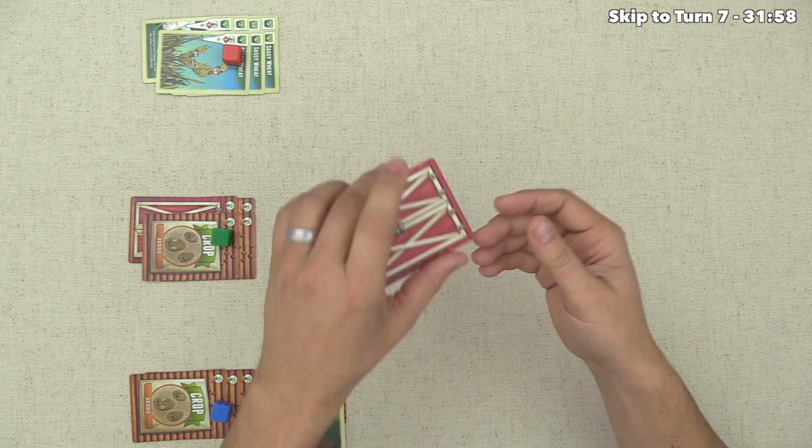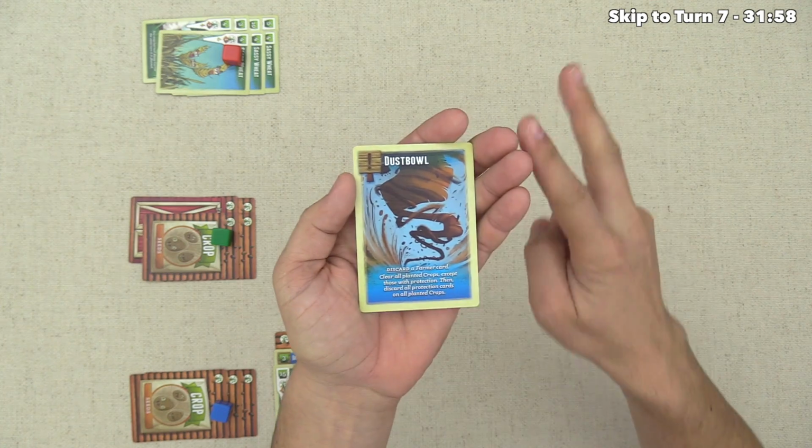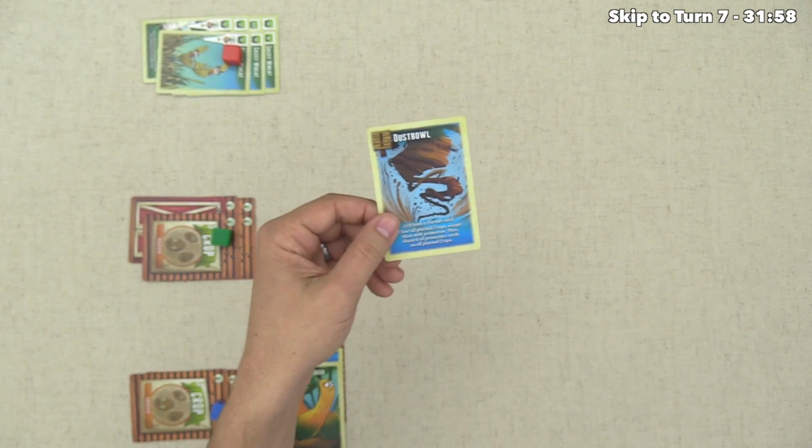At this point, they're going to bust out this one. It's a second Dust Bowl. The green player was able to get 2 of them, and we know how this works. They have to discard another card.